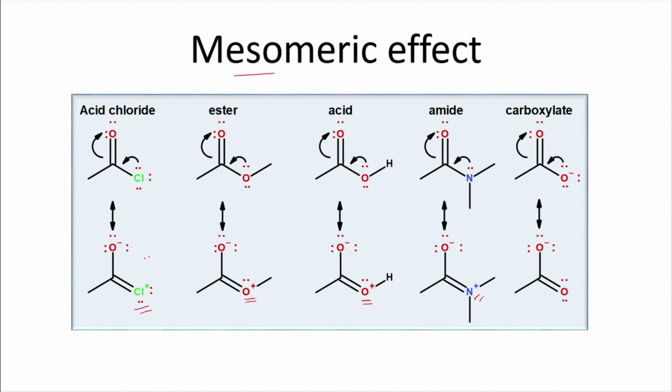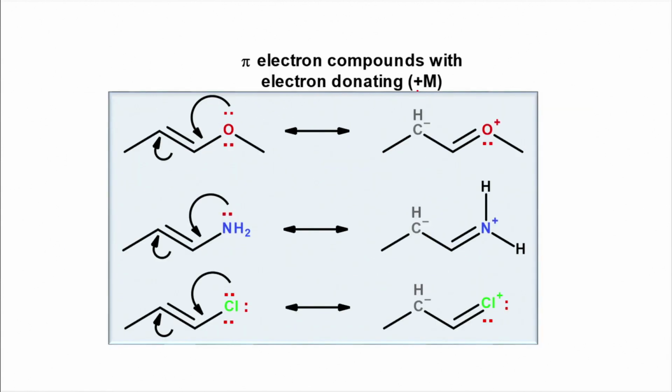So that is the reason this flow of electron, that is donating the lone pair from either halogen, oxygen or nitrogen, is possible, and this is what is basically due to the mesomeric effect. And here we have two types of mesomeric effect. We will look at the plus M effect in the beginning. So that means donation from the group. So electron donating mesomeric effect from oxygen is shown here, nitrogen and chlorine.